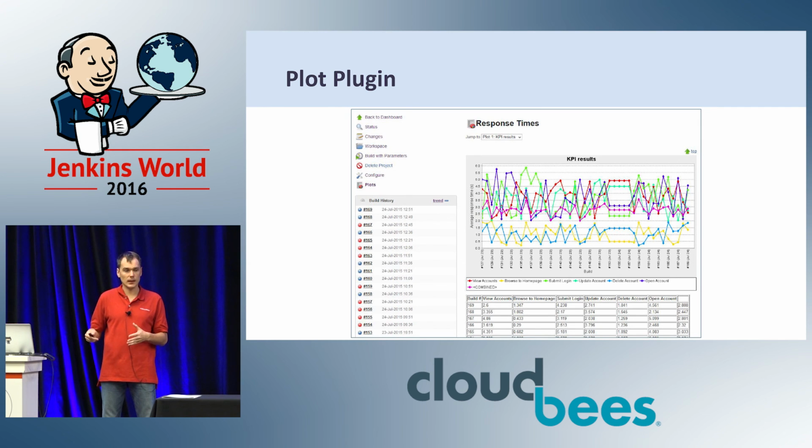It's not as complicated to teach Taurus to export CSV files and teach the plot plugin to take data from those CSV files and plot me the history of my own KPI, because Taurus, for example, gives you tens of KPIs, and you don't want to have tens. This screenshot is a messy bunch of lines, and you don't want this unclear picture. You want to concentrate on what is important for you. You can have that, use the plot plugin.